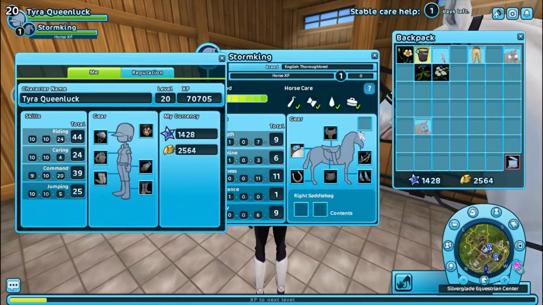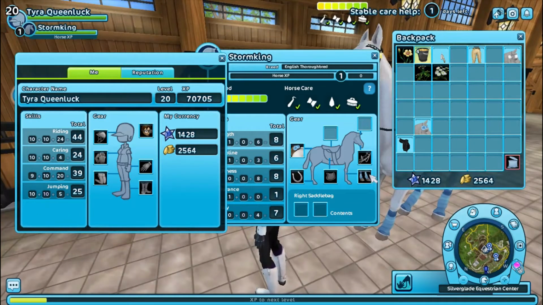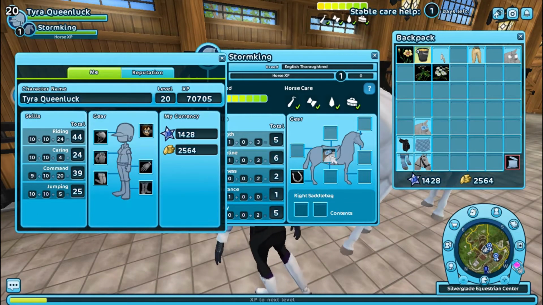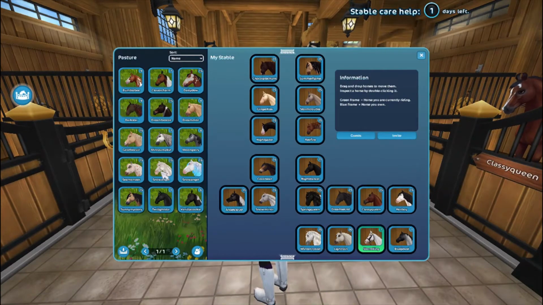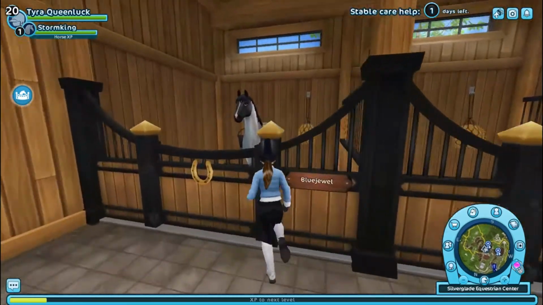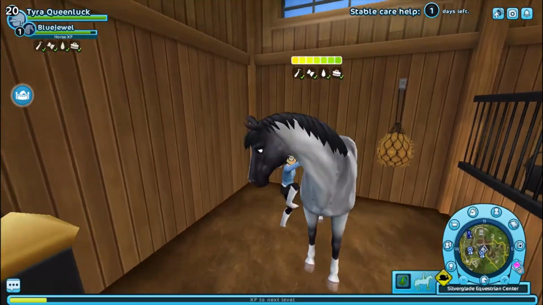I am gonna wear the same outfit and tack that I did with my English Thoroughbred. Okay, I don't know if I have it out, but I don't think I do. See, I have the Cremello Gen 2 English Thoroughbred, and now I have the Gen 3 too. So, yeah, at first I didn't like the Gen 3, but now I do.